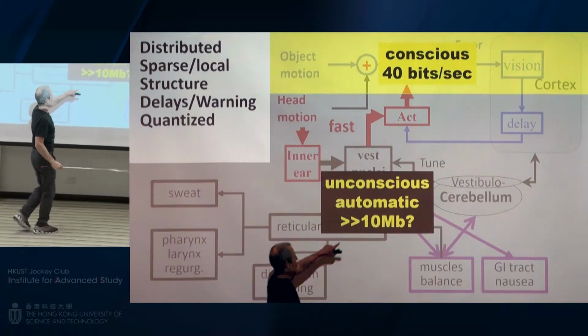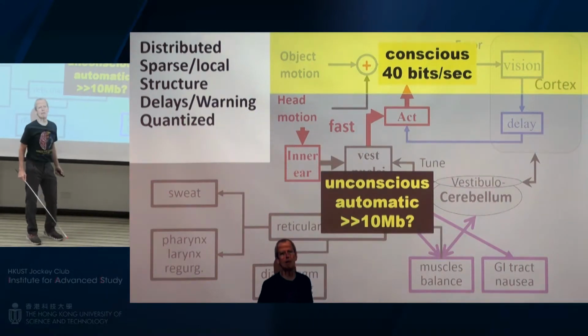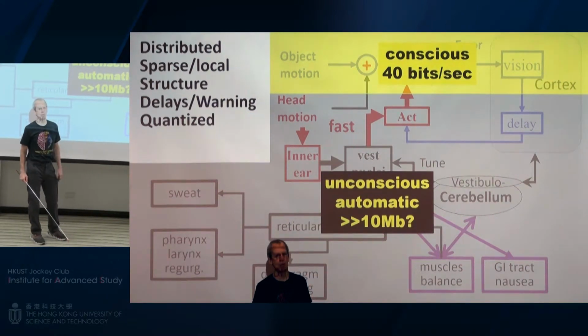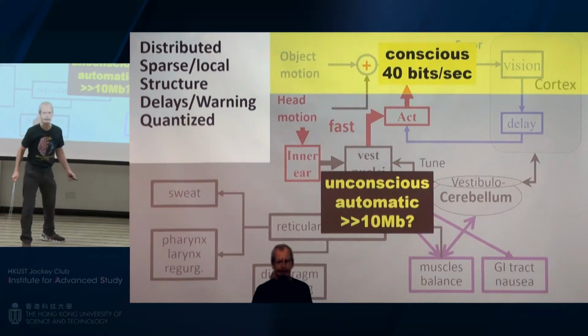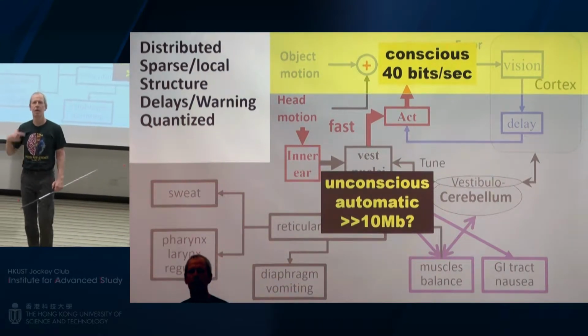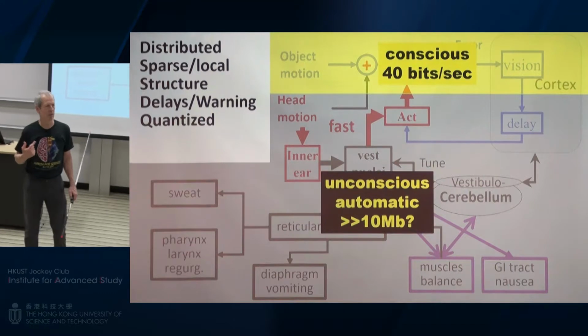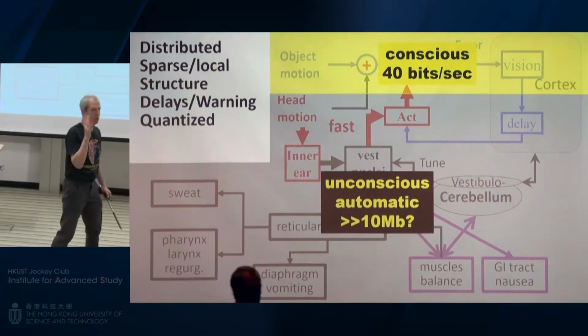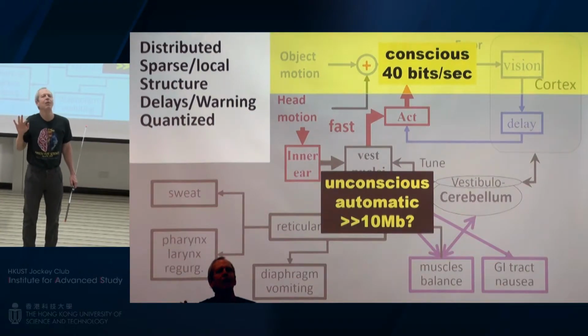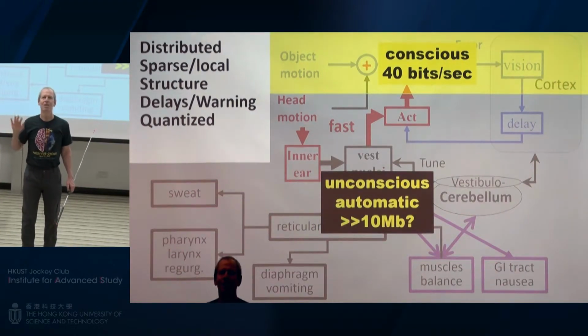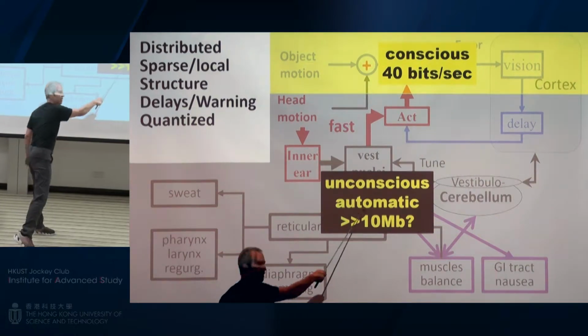And I put this in as just facetious: 10 megabits per second, just the optic nerve alone. We're taking in 10 megabits per second through the optic nerve, and we're conscious of 40 bits a second. What's the rest of it doing? The rest of it's doing unconscious automatic processing, directing our attention, all sorts of things. So what can we do consciously? There's almost only one thing we can do: decide what we will learn to do well here.